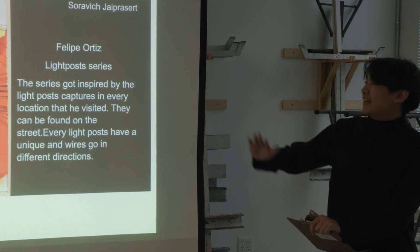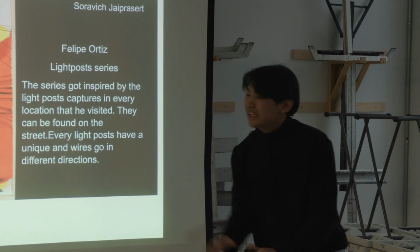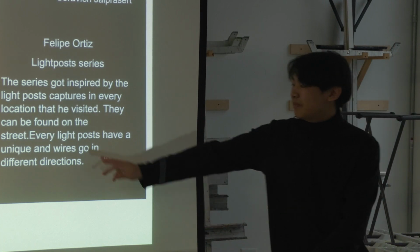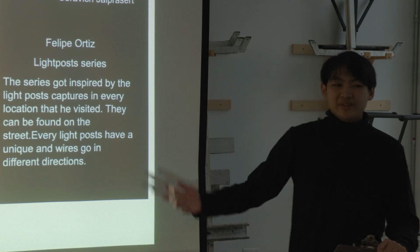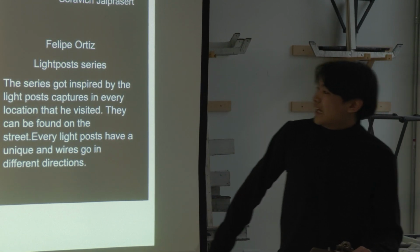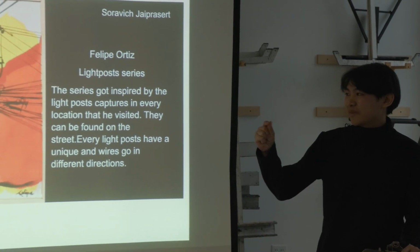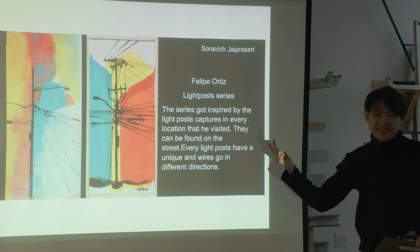This is the art series that I really like. It's called the Lightpost series. He was inspired by the light posts, as you can see over here, and they have a unique style. The wires go in different directions, like the electricity sent from one light post to another.